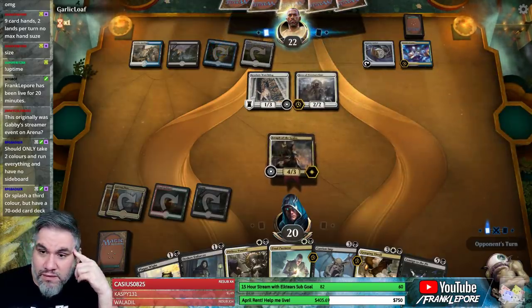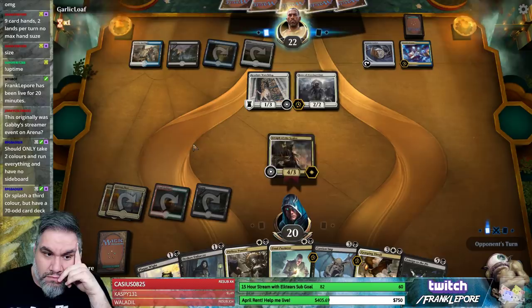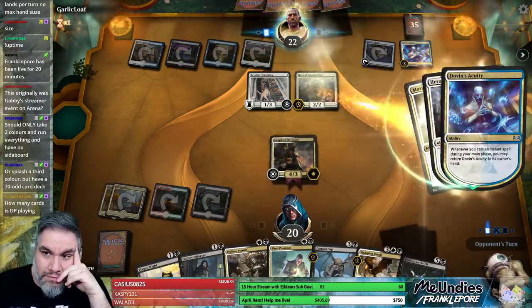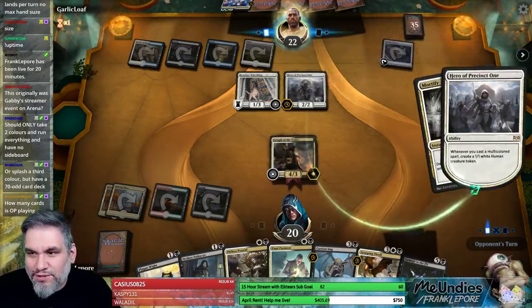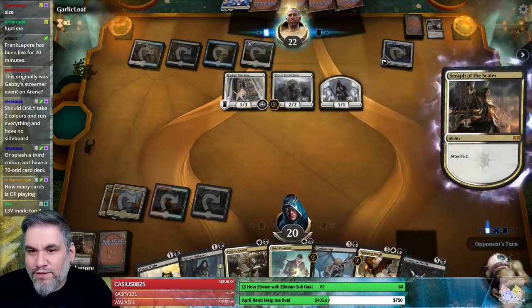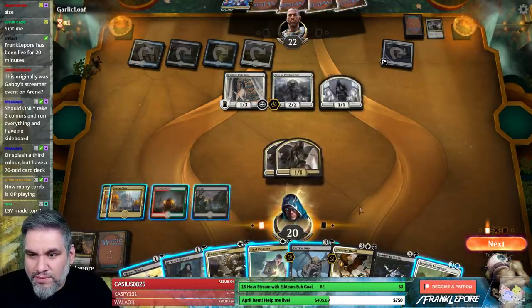Guy's pretty good. Ideally, they just have no gold cards, though. They're playing like 47 cards, it looks like. I mean, that's probably not true, right? 35, 36, 37, 39, 40, 42, 43, 47. Yeah, about 47. Is that a Mortify? It was indeed a Mortify.